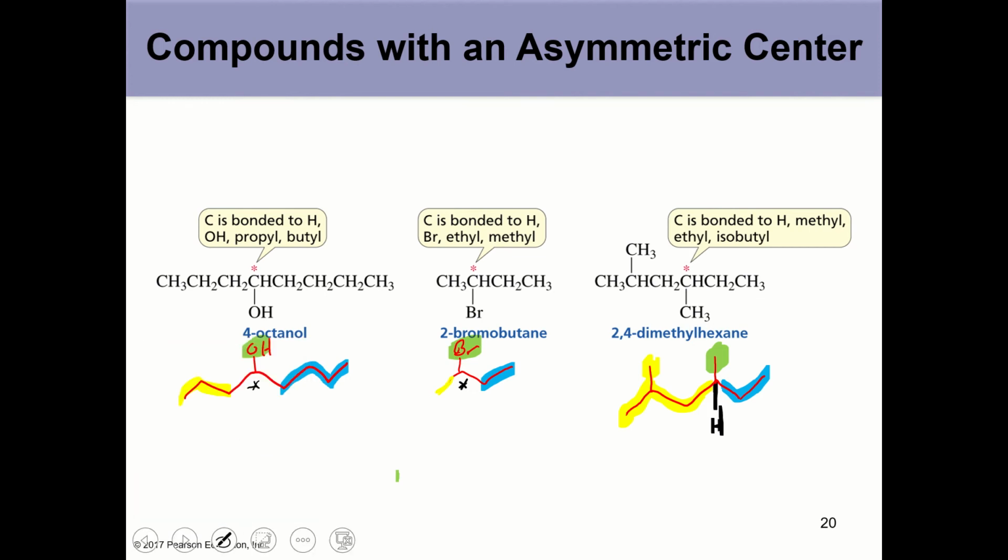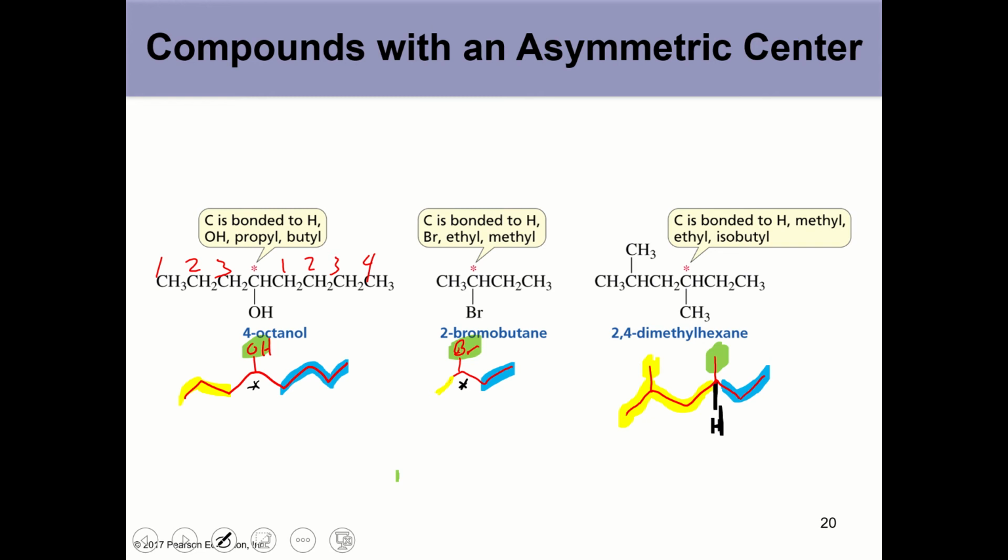So, my method. We identify the carbon that has 4 different groups. If you're in a condensed form, this is usually counting. So I have on one side 3 carbons, on the other side 4 carbons. It's also bonded to a hydrogen and a hydroxyl group. That is 4 different groups. If you're looking at the skeletal structure, you could also count.